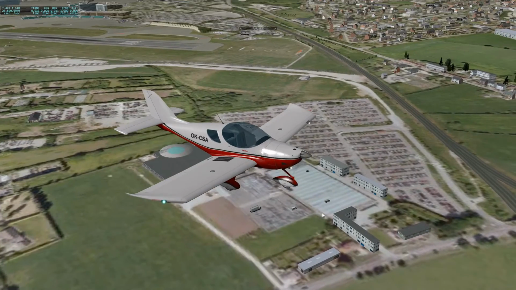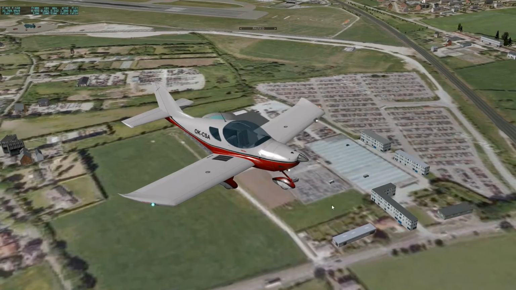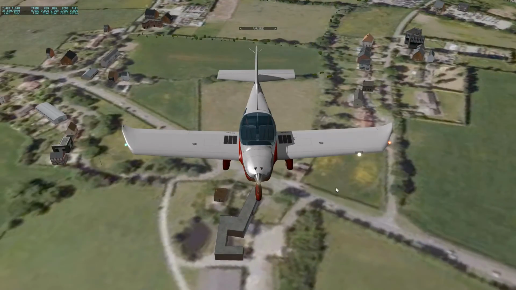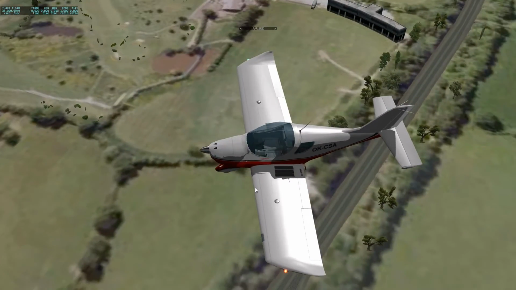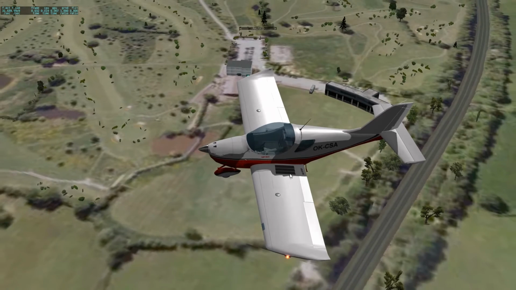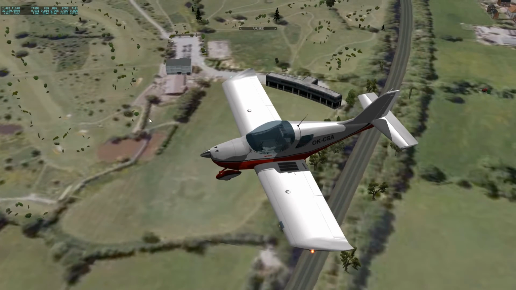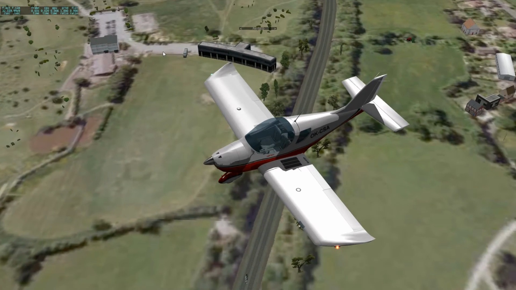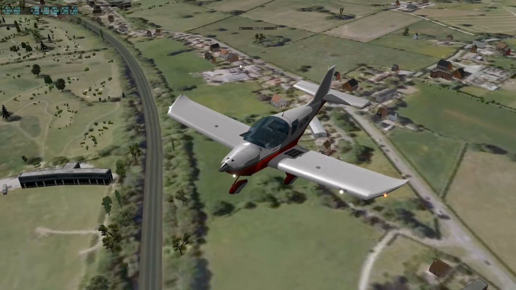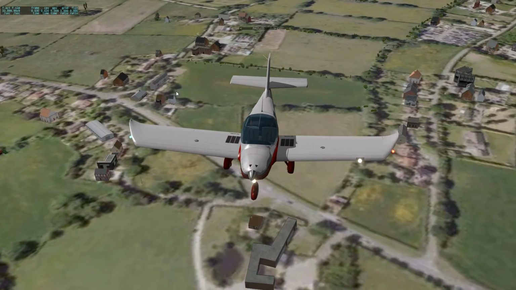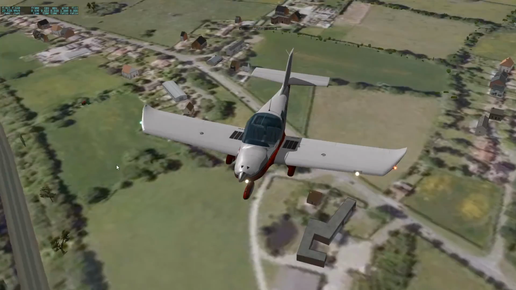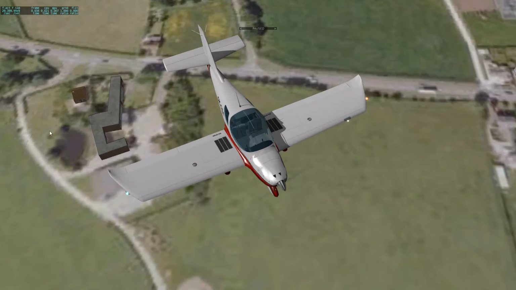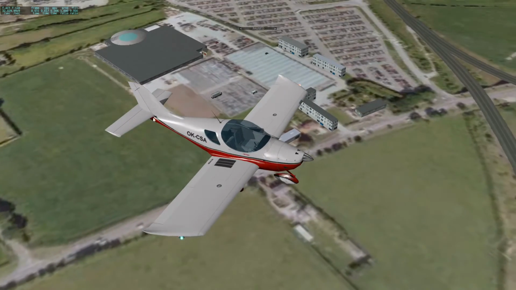The thing that is even more awesome is, like I said, the other add-on which helps with the buildings. As you can see, it's helping to place all of the buildings in the correct location. They are next to roads, and most of the time they're actually where they ought to be. So you can see houses and things down there. Most of them are in the correct location. I'm not going to say all of them, because nothing is perfect.